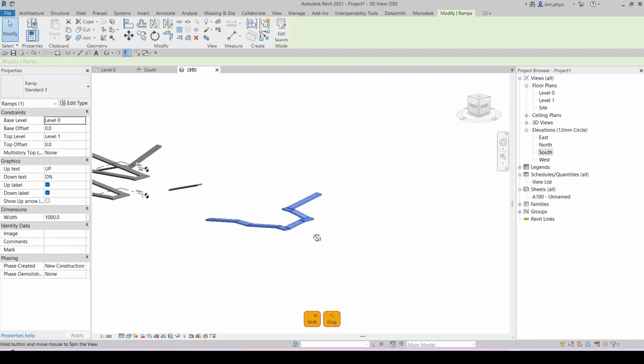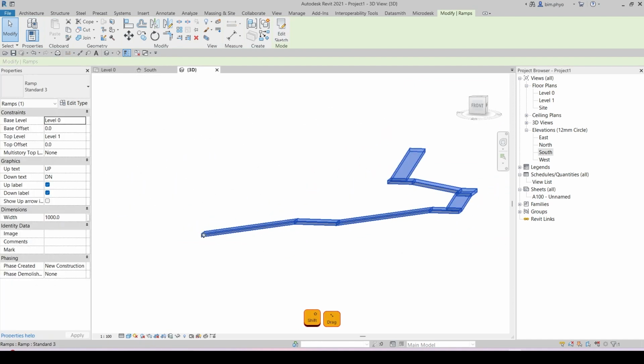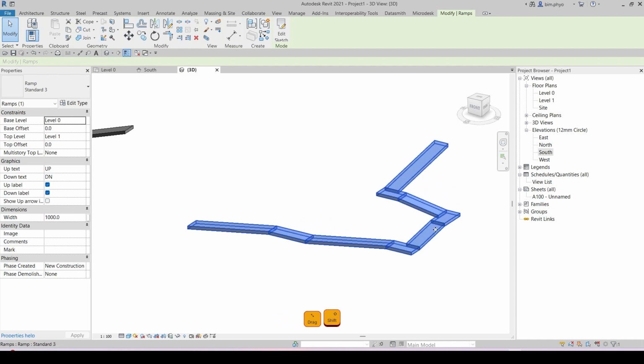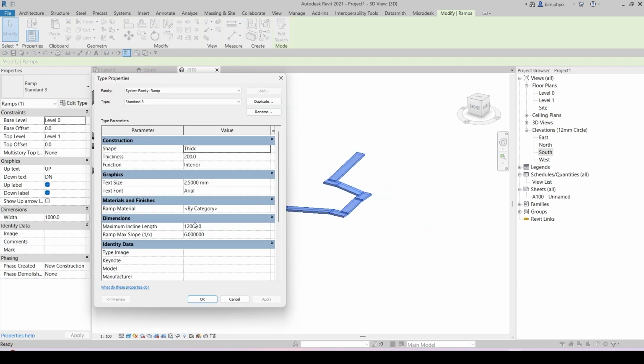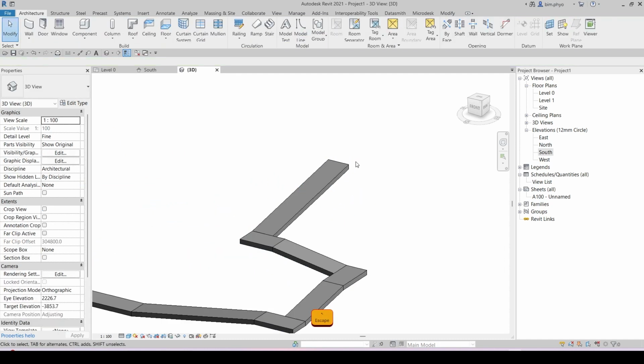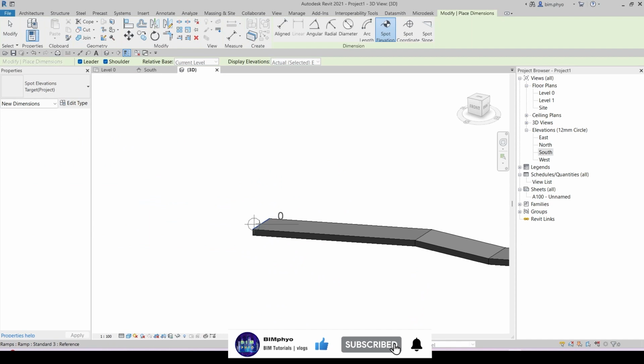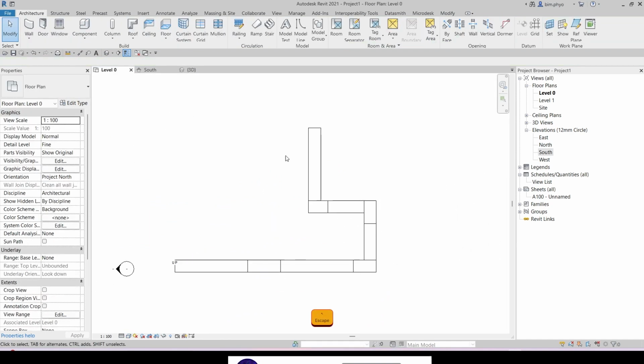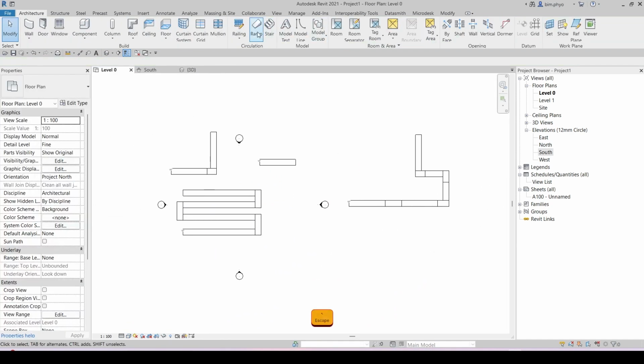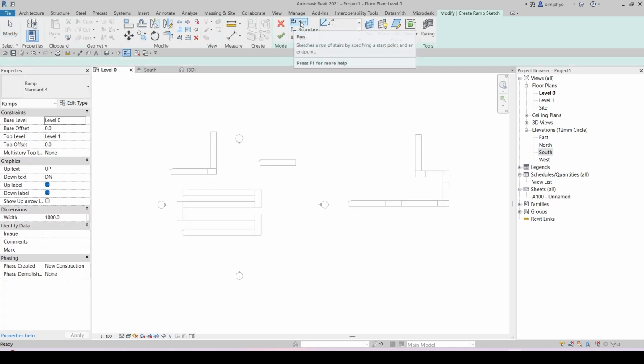Then we are going to check over here. The first 6 meters here, and then the landing, then another 6 meters. Another landing, another 3 meters, then 3 meters and 6 meters. In total 24 meters, because we want 4 meters of height, so we have to go through 24 meters. You can see the level here, 4 meters, and this is 0. Okay, so now we already understand the run creation.